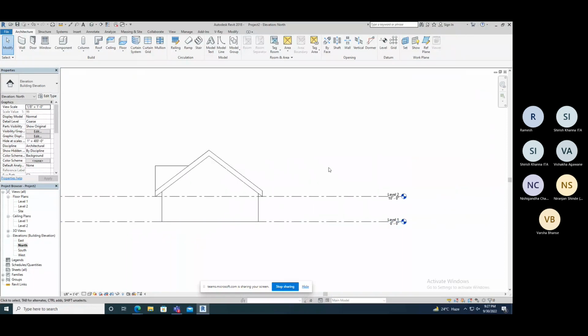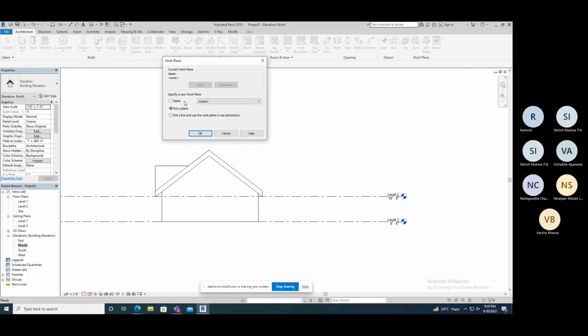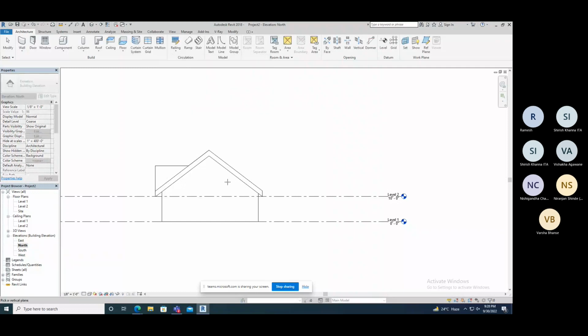I want to create some roof here. So we have roof by extrusion. And we need to select on which plane we are going to use it. None is there. We can use the pick a plane option because we don't have any plane right now. So we have to select by face. The wall is available now. We are going to take the pick a plane option and click on OK. Then we can select this face, the front face. Now we are in this face.